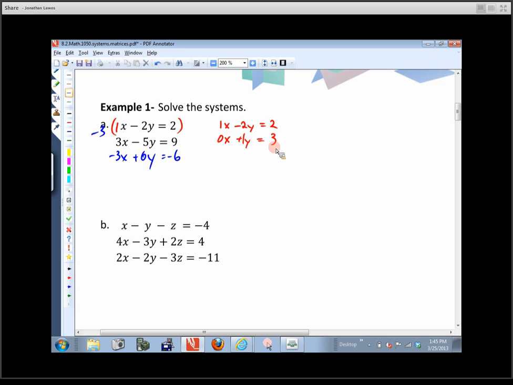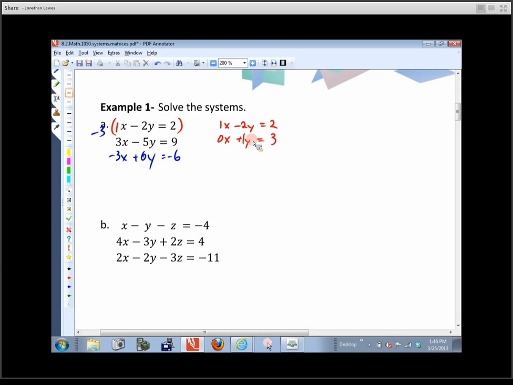Okay. Now, you can actually look at this and read off one of the answers, right? What's one of the answers? Y equals 3. Now, what I'd like to do is get rid of this right here. I'd like to eliminate that y. I want to figure out what x is. I know what y is. Now, I realize you could do this by substitution, but we really liked elimination when you were taking 10-10. I mean, that was pretty much everybody's favorite.